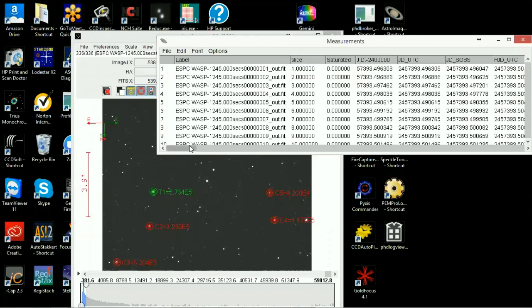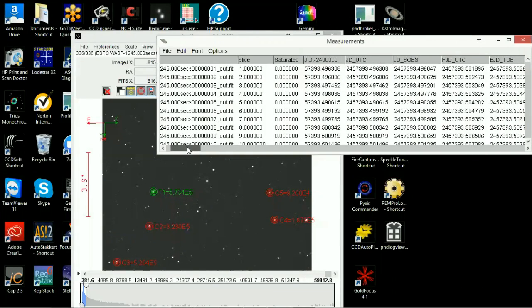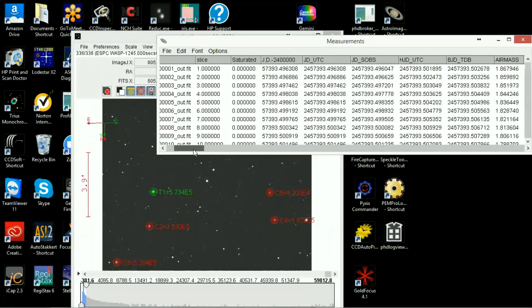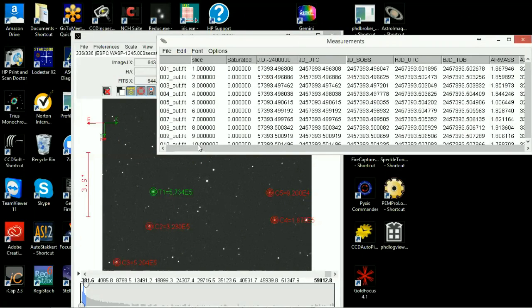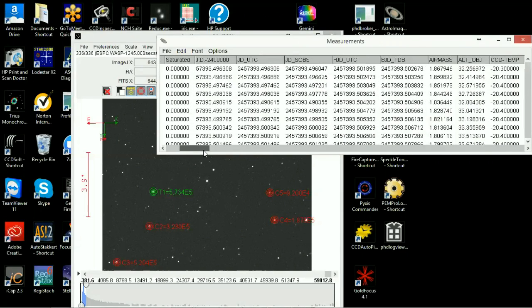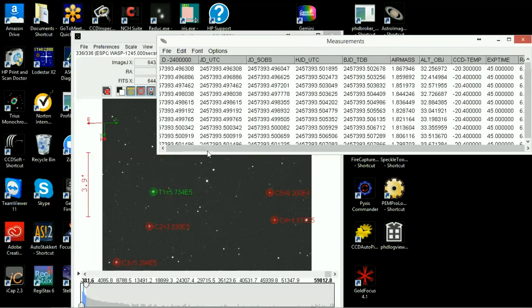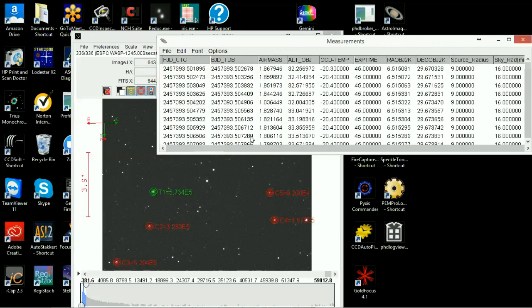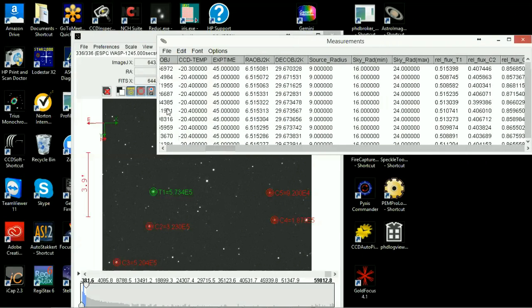What we see first of all is that there's a row for each of the 336 images, and the columns going across contain the name of the image file, the slice number in the AIJ stack, an indication of whether any saturation occurred for the target or comp stars, the various time bases, and in particular the BJD TDB times, the air mass, and the exposure time.